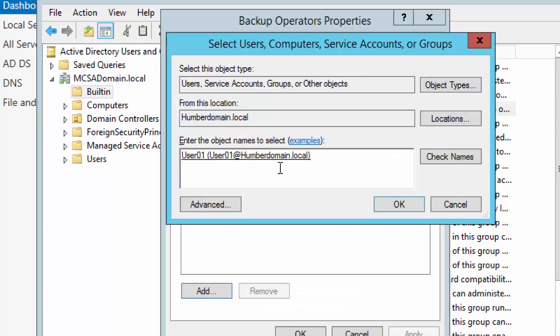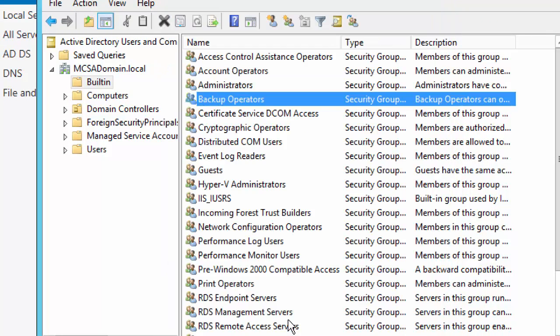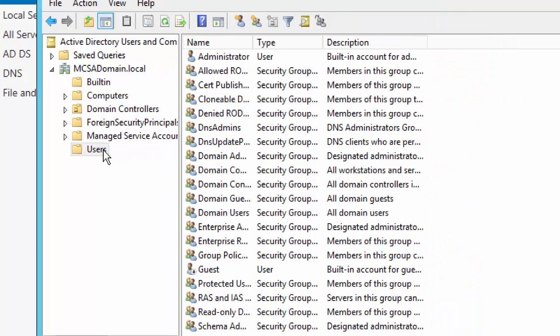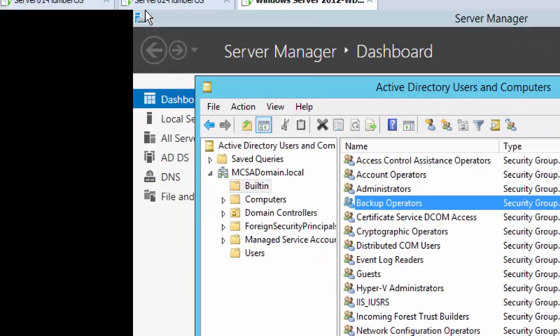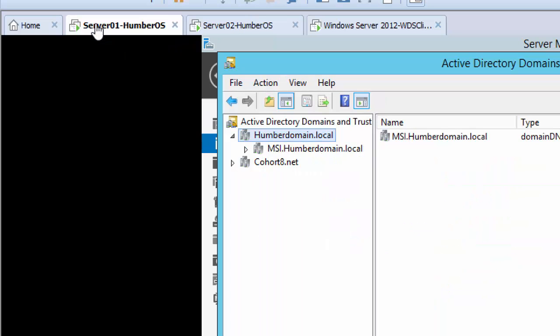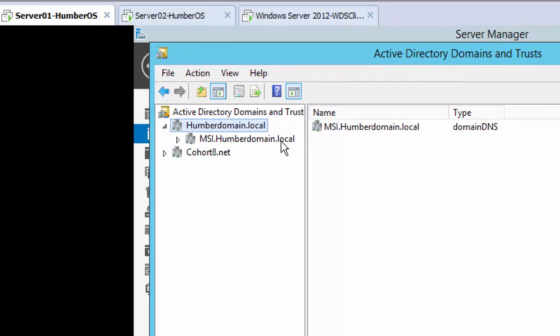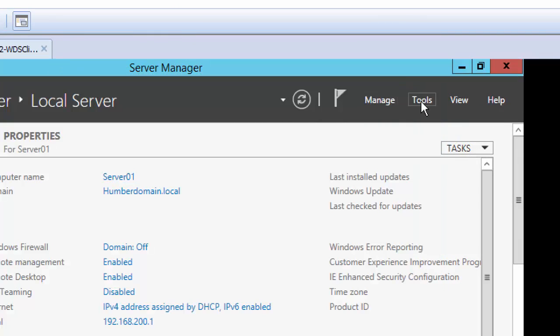So user 01 Humber domain.local is there, and if I go OK here, it's in the MCSA domain in the backup operators. It is there, right? So if I go back now to the first forest and I want to add their administrator, that's the only account we have, right? So administrator account to our backup operators. So I'm just gonna open this because we need to check two-way trust, right?